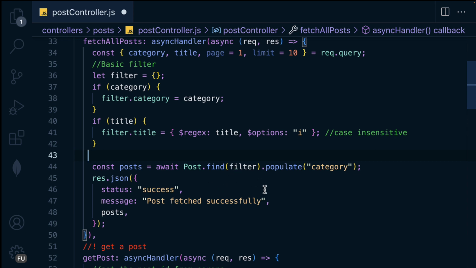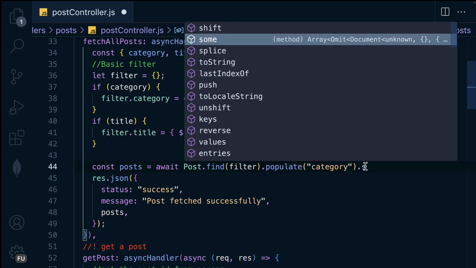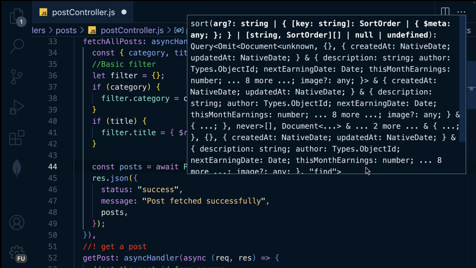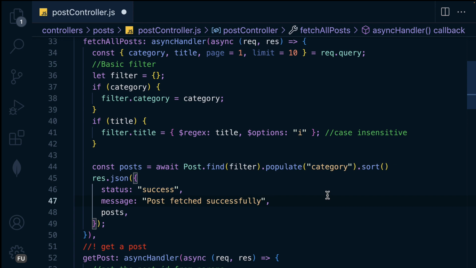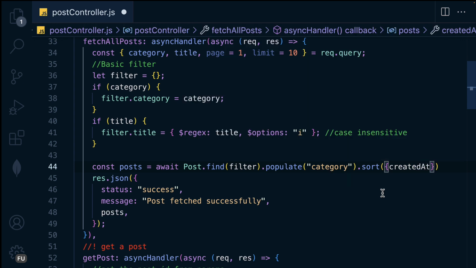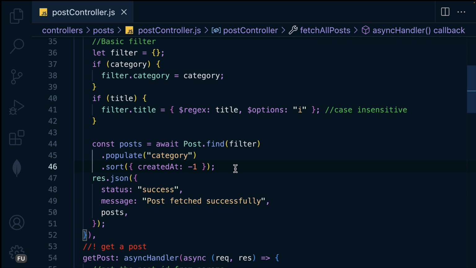Remember, for find, we can chain multiple properties. And for here, we have chained with a property called populate. And we can also chain these properties, for example, sort. That is sorting. So here, we will decide that we want to show the new post at the top. So here, I'm going to show the new post at the beginning of the list. Because of that, I'm going to provide an object, and as createdAt, I'm going to use a value of -1. This means that new post will be shown at the top. Now, if I save it, it has formatted as that.